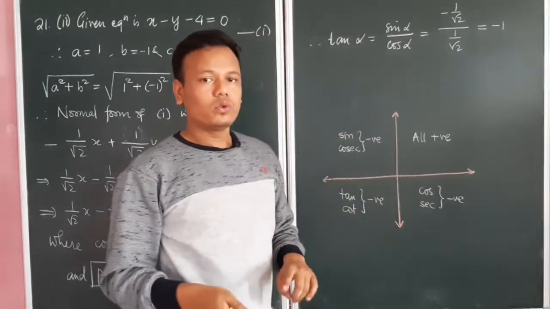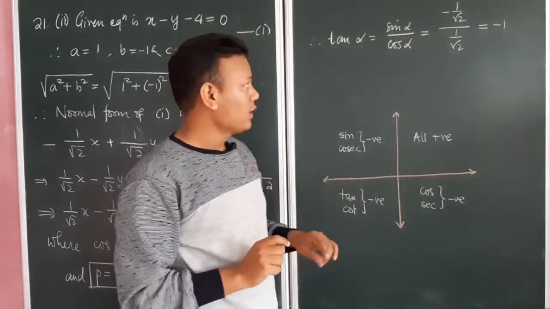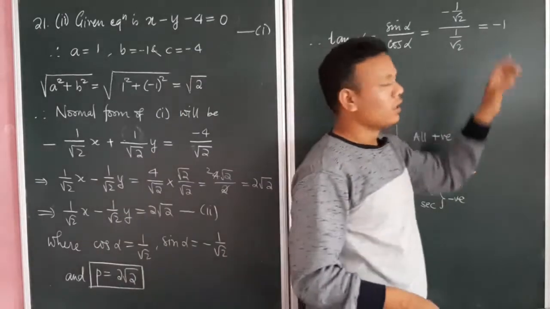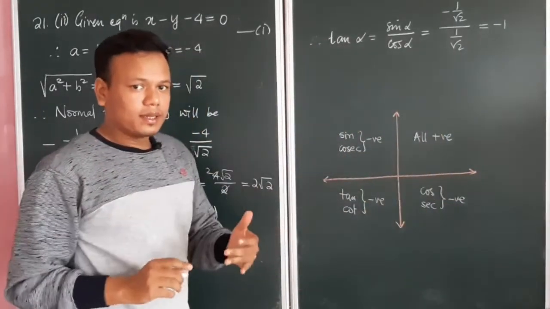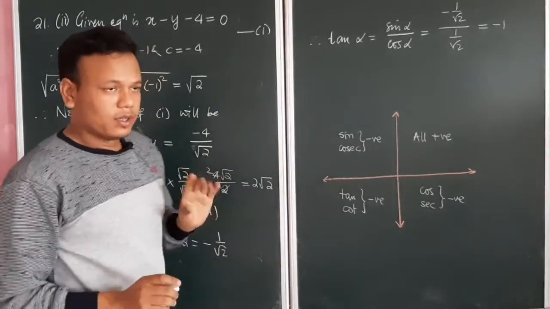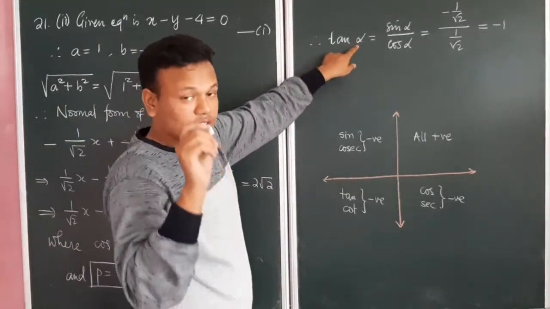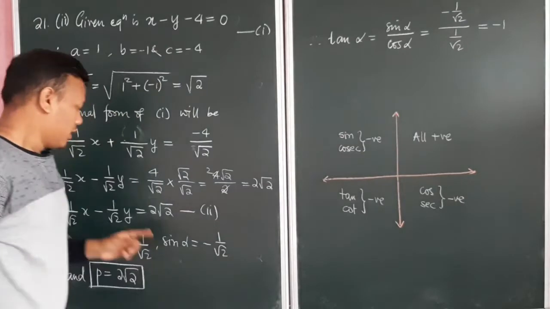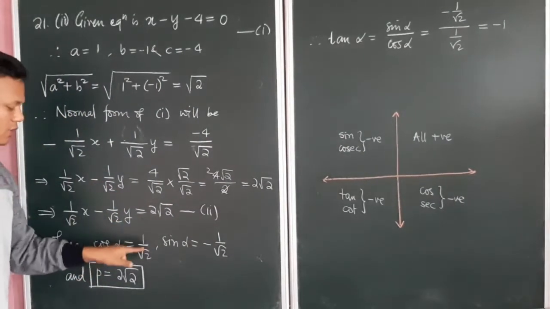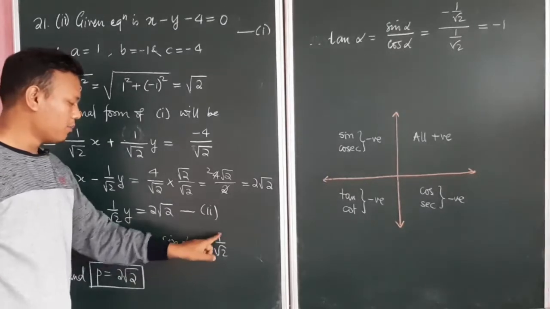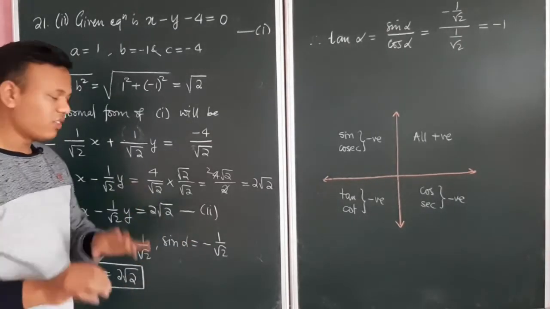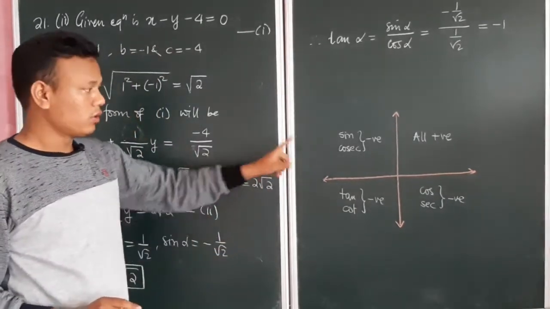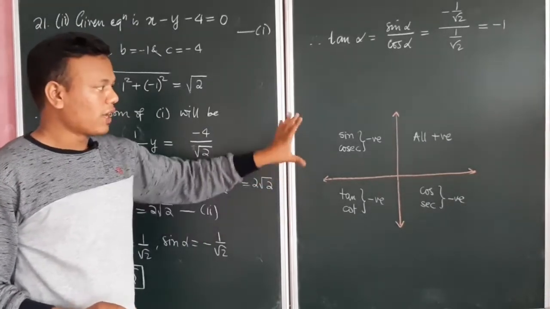Okay. Now if you go to your trigonometric table from class 11, you want to find for what value of angle your tan theta will be minus 1. There are many answers, but you have to choose the appropriate one. So you have to choose such an angle alpha such that your tan alpha is minus 1, with that your cos alpha must be 1 by root 2 and sin alpha must be minus 1 by root 2. It might be a bit difficult for you, but in order to understand that, I have drawn this diagram. You need to remember this. In your class 11 trigonometry, you have to learn this as well.